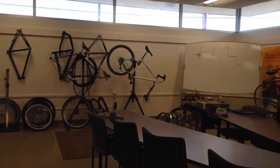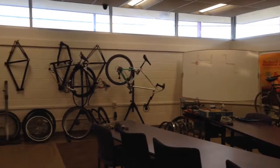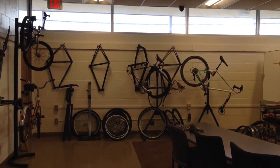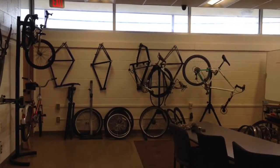We also have a whole bunch of frames that are hanging along the walls. Those are all damaged frames. They're damaged in some way or another. And so during classes, we're able to show people the different types of damage that they can look for.